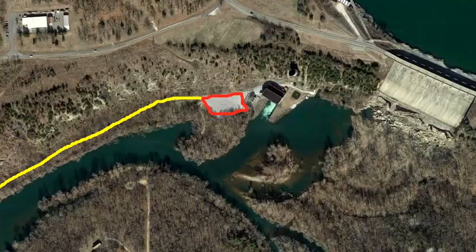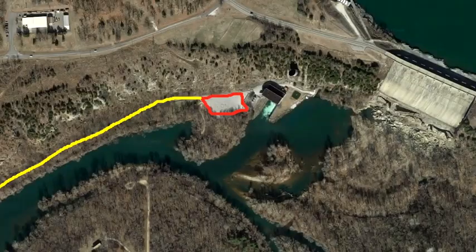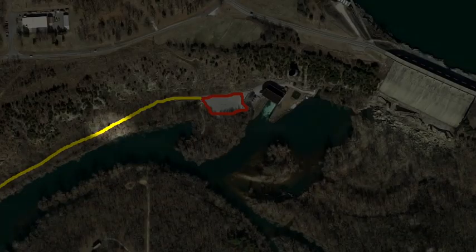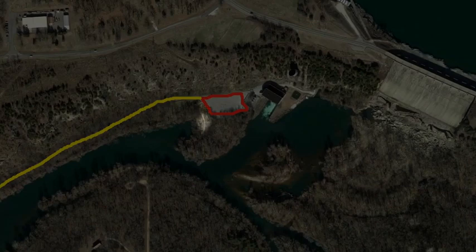All right, there it is. Here's the power plant. You can see that they're actually generating water. There's a parking area. You come up access right here, a nicely paved road that just kind of follows the river, and you'll be able to park in this area. You can actually access the river from here. There are some restrooms here, but you can run down this way as well as come back around here. It is fairly high bank, so be careful.